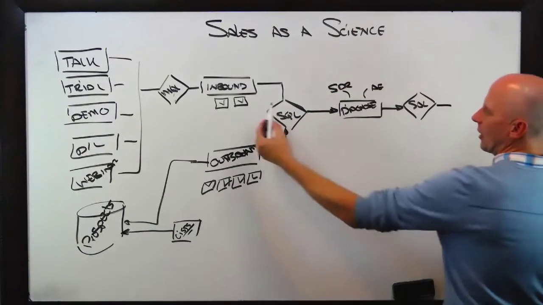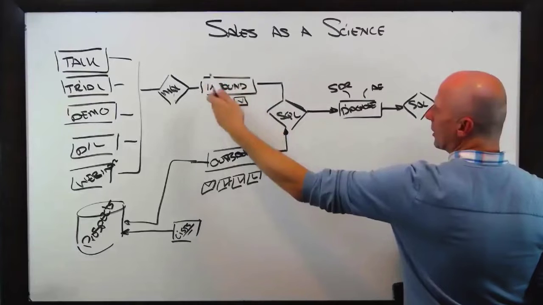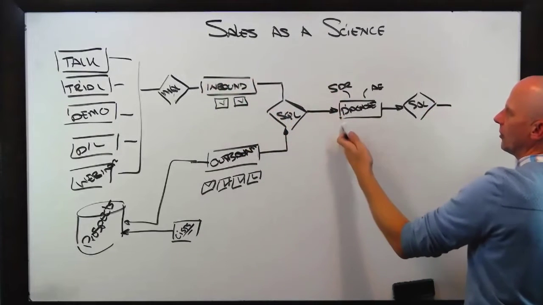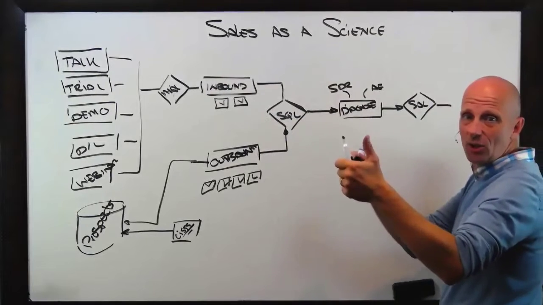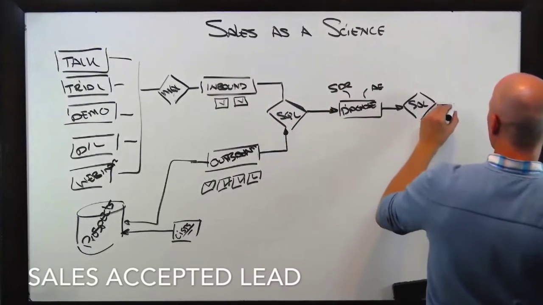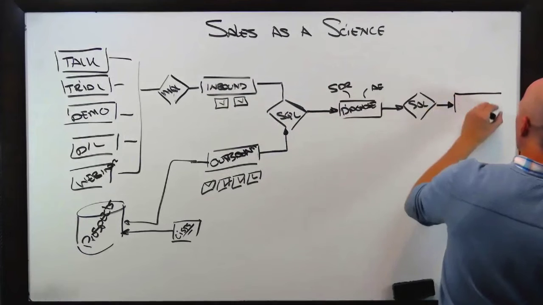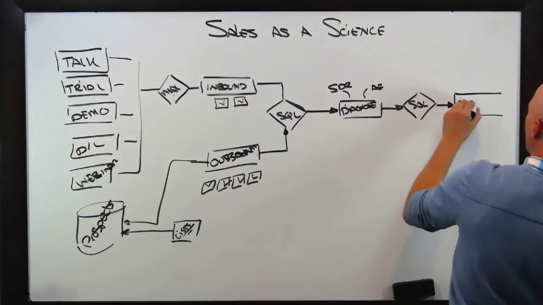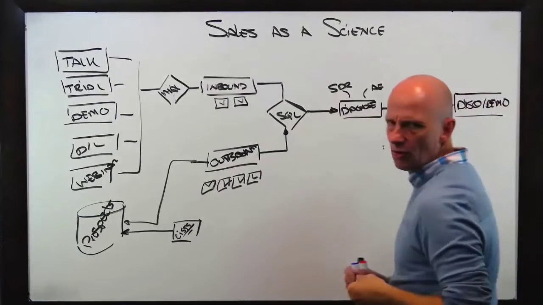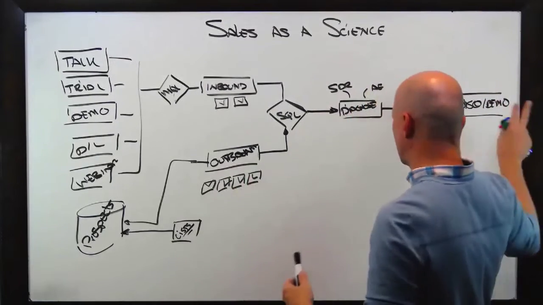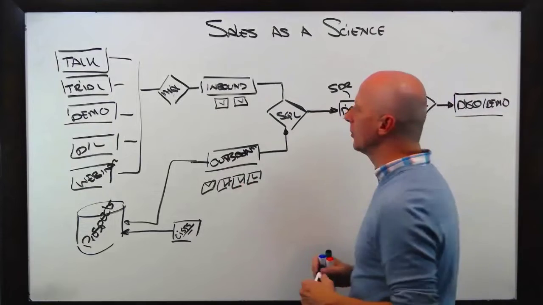Following that, so now I've got somebody who found the lead, came into the website, it's confirmed. I set up a diagnose call, and the AE says, I'm ready to go. I like this. They're going to go through an SAL. Following that SAL, what they're then going to do is they may do a disco demo, a discovery call, potentially with a demonstration of some sort. And demonstration could be a PowerPoint as well. But they're demoing. They're going to demonstrate what they can do.